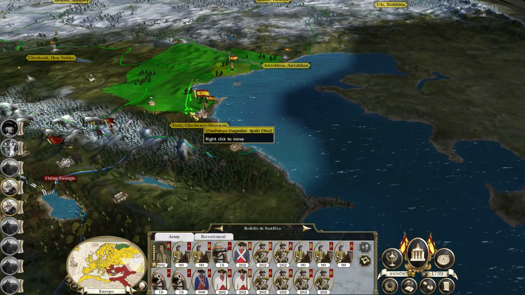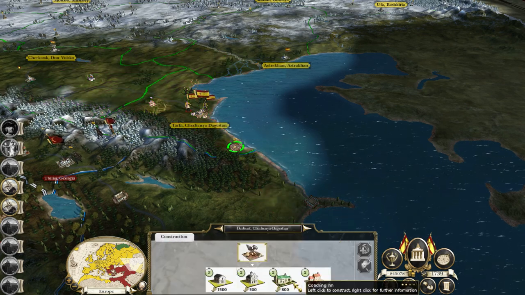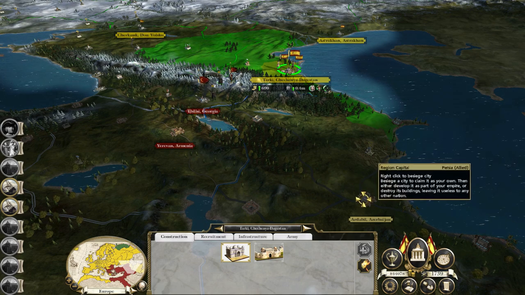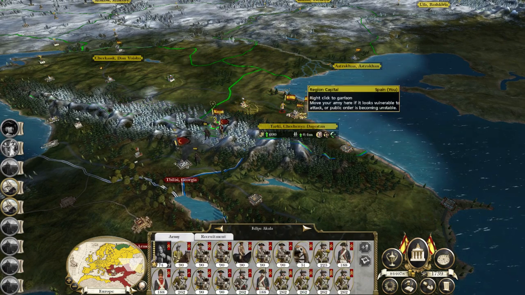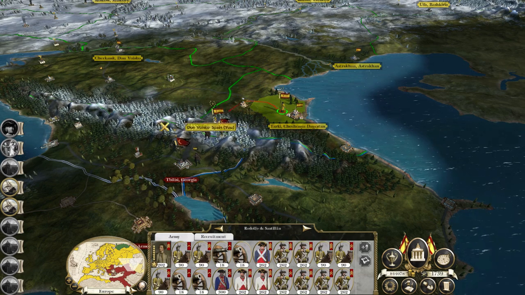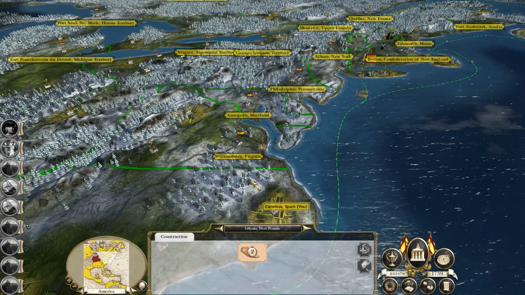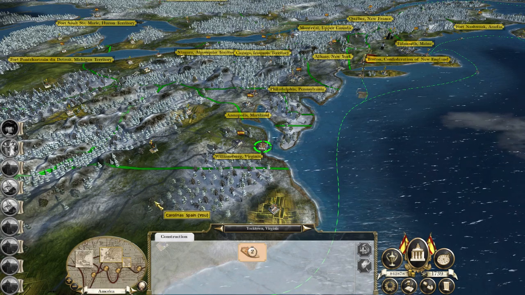Right, well, let's move down. Let's do that. And we want to do this. So you have access to Persia, but they're allied at the moment. It's going to be the Turks that we're going to attack. Let's move here, move these armies together. That's Prussia, good lord. Let's do that.